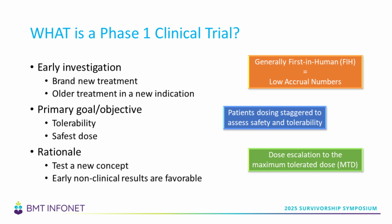So usually what happens is that only three patients at a time receive this drug. We have to collect those results. We want to have an observation period to see what side effects are incurred and how the drug affects the patient's blood cancer. If we see good results, if we're seeing that the side effects are not that bad, that the drug is tolerable, then another 3 can enroll at a higher dose, and so on and so forth. We will continue to collect data. If those 3 patients do well, then we can go to the next dose level.